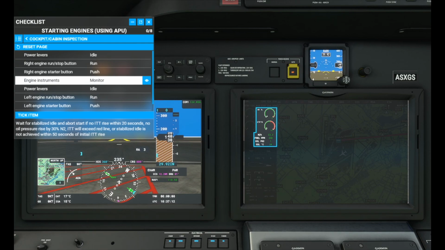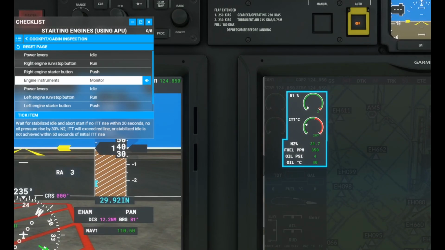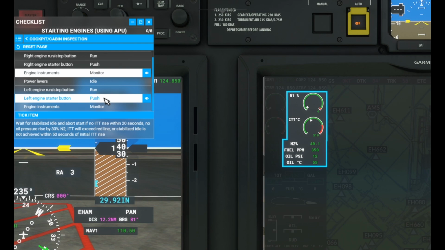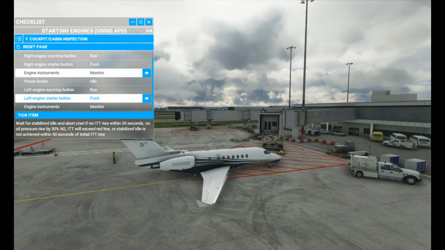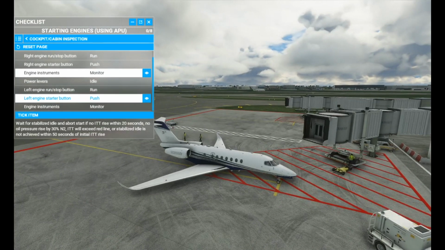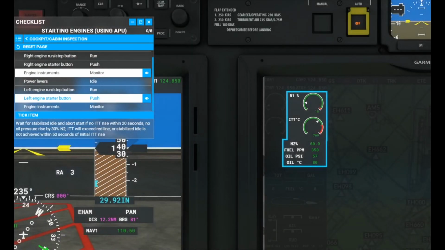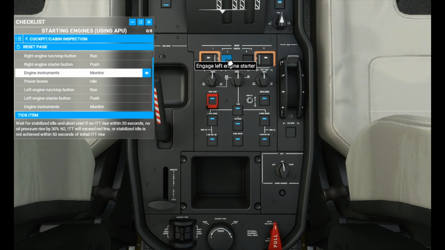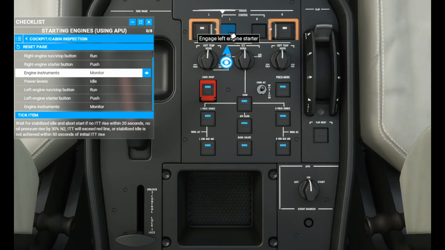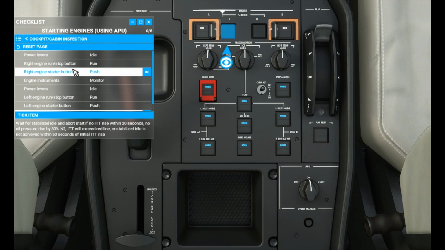Hearing those big engines spool into life on this beautiful business jet. So checking the ITT is rising nicely. Looking good. And it's basically the same thing for number, well, it would be number 1 engine actually. Let's go outside and have a listen. Beautiful sounds. Very, very nice indeed. And it's the same again for the left engine. And once we've done that, we can tick all these off.